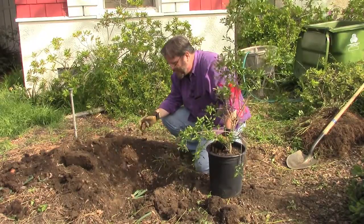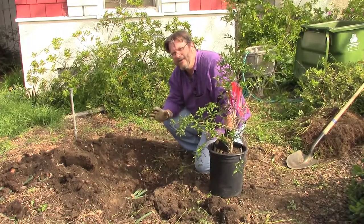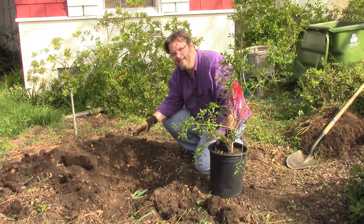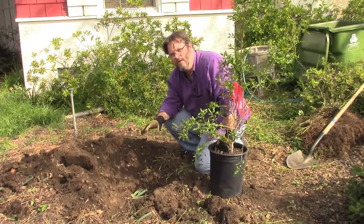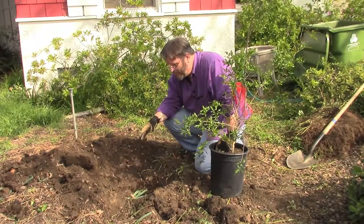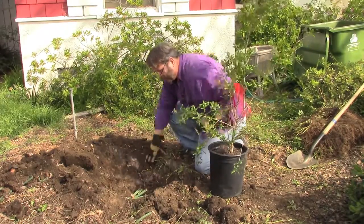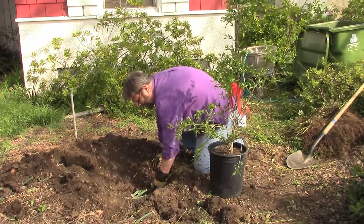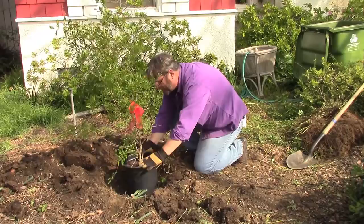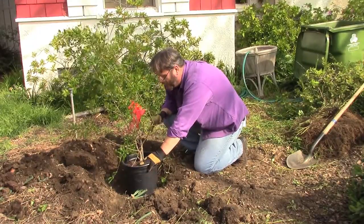So here we are with the hole for the pomegranate tree. They say to make it twice as big as the container - it's about a five-gallon container, so it's quite a big hole. As often happens in the garden, you've got to be a little bit creative. There was a pine tree in this spot and we didn't take the roots out - we ground the stump down, but the roots are still here and I'm actually hitting some of those. So I had to come to one side and find a more open area. It's pretty much still centered in the circle, but it'll give the roots plenty of space to expand and get a good grip on the soil, and it'll also help to break down the roots that are already there. You want to plant the tree at the same level that it's originally in the container, so I need to go a little bit lower - and since the pot is taking up some space, it'll actually settle a little bit lower in the hole once I'm done.